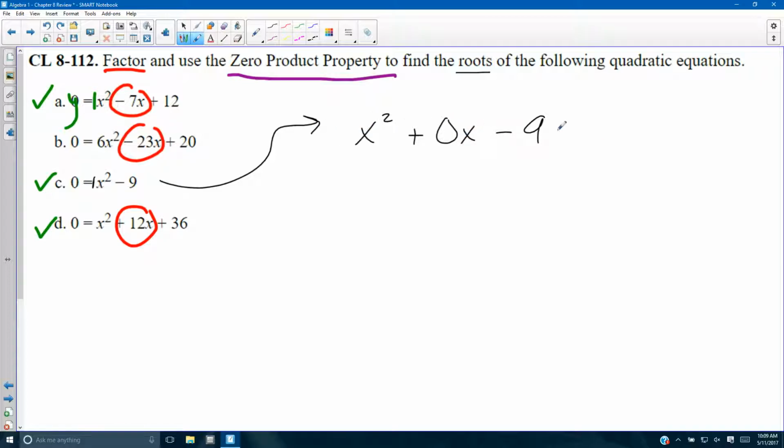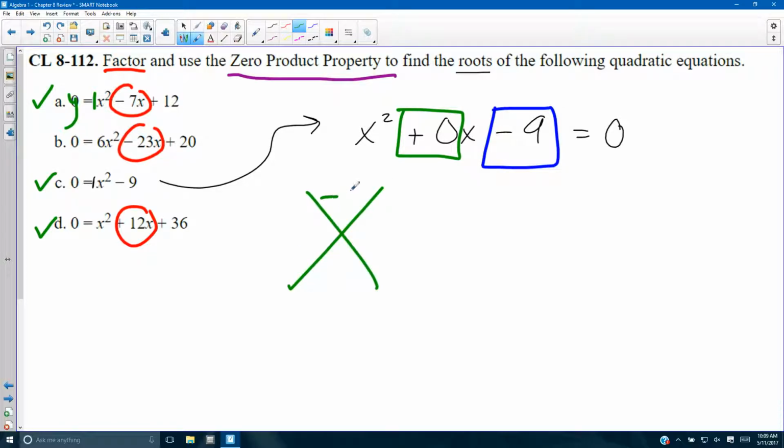So I'm rewriting this with the 0 there so I can maintain that concept, that question we were talking about. What 2 numbers multiply to become this number and add to become this number right here? So if you use the diamond, it would look like this right here, and you'd find out what 2 numbers multiply and add.